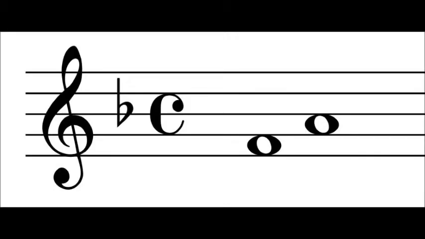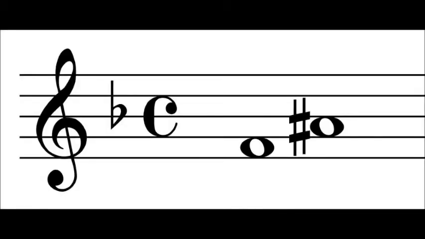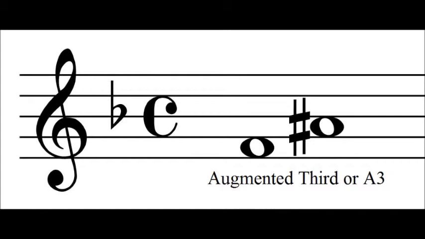Let's start with the third. Using the F on the scale, we count up three spaces to find that A is the second part of the interval. We need to make sure that we use the key signature when checking if it's major or minor. Since it's the key of F, there's only one flat — B-flat — and it doesn't affect the A at all, so we have a major third. Now let's say we add a sharp. This semitone up is unusual, since there's usually only major, minor, and perfects. This is where the augmented interval comes in. The F to the A-sharp would be called an augmented third, written with either an uppercase A or the shortened form AUG.